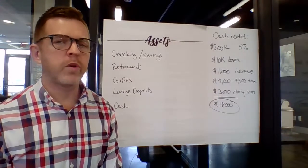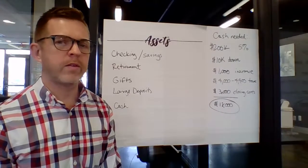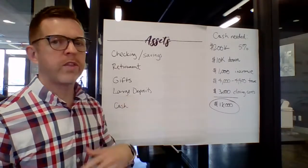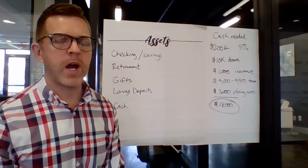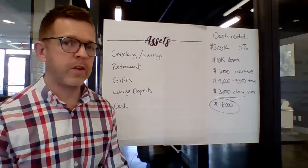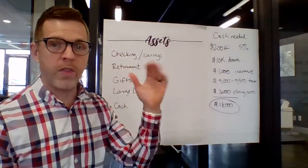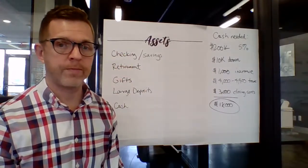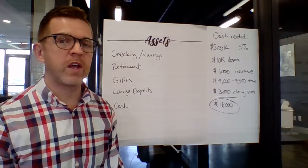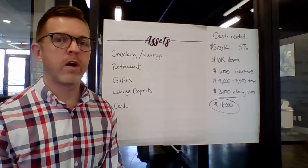So large deposits would be a deposit that goes into the account. Doesn't mean that it's a lot of money. Don't confuse the word large with, if they have a lot of money coming in, then it's a problem. Because if they make 10, 15 grand a month and it says ABC company payroll, doesn't matter. It could say $100,000 on there, there's no issues. The problem is if it just says cash deposit or counter credit or check.